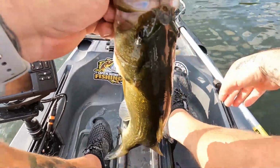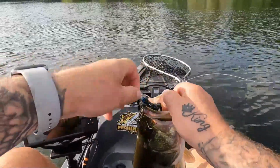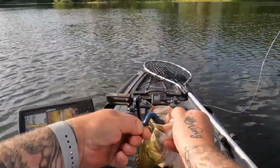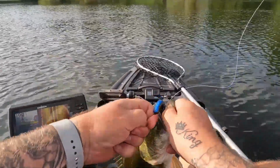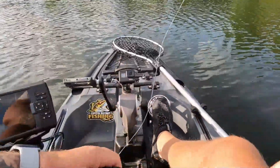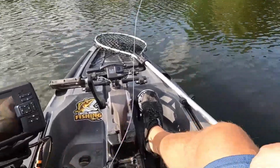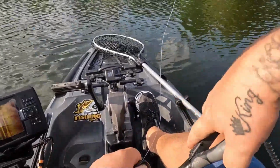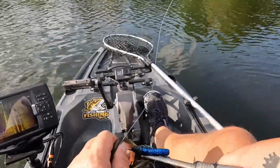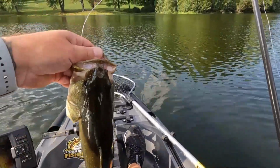Black and blue cracking craw. Oh, right near his eye hole. We'll save him here. There we go. It's really in there, so I kind of want to push down with the pliers because I don't want it in his eye. So do a little. There we go. And it's out. And he still has his eyeball.